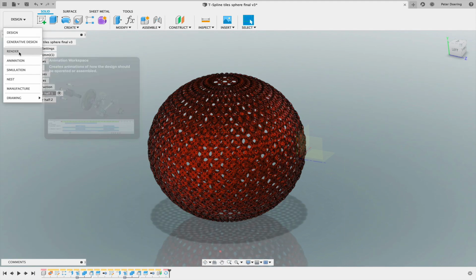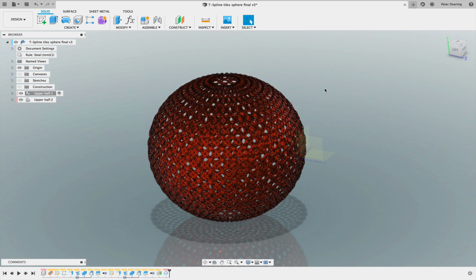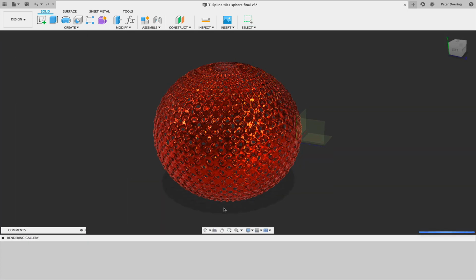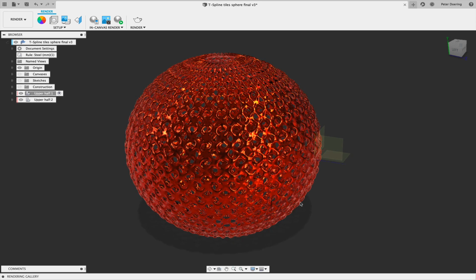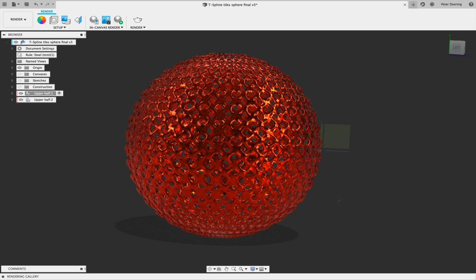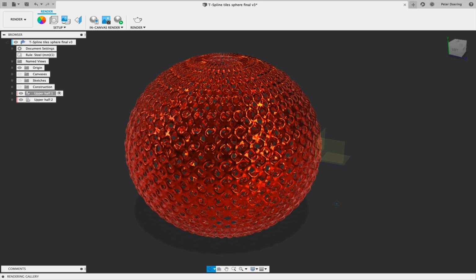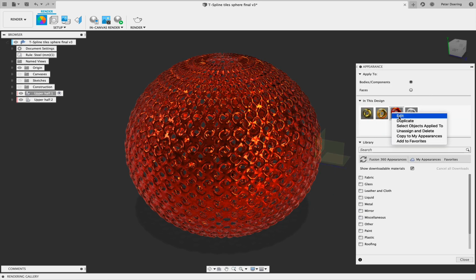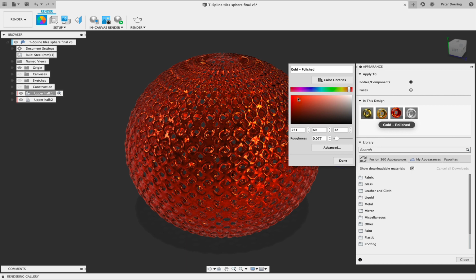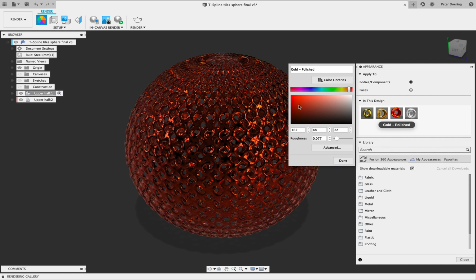And in the render environment, actually that looks a little brighter than the initial image that I created. So let me make that just a little darker here. Yeah, that's better.